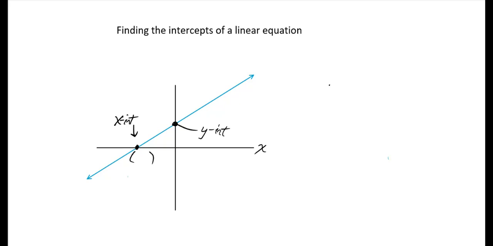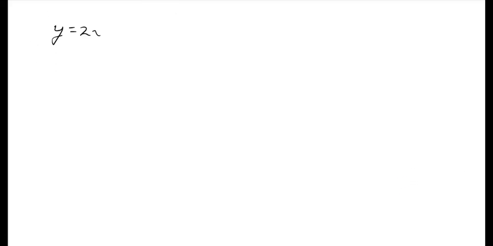So these are points, right? They have an x and a y coordinate. Now just by the fact that it's on an axis, we already know half of the information that would go into the ordered pair notation. Because it's on the x-axis, the x-intercept will have a y value of 0. And the y-intercept, because it's on the y-axis, the x value at this location is 0. This tells us something then. In general, x is always 0 when you're at a y-intercept, and y is always 0 when you're at an x-intercept. Let's take an equation, y equals 2x minus 5.